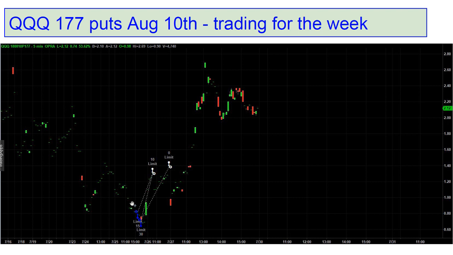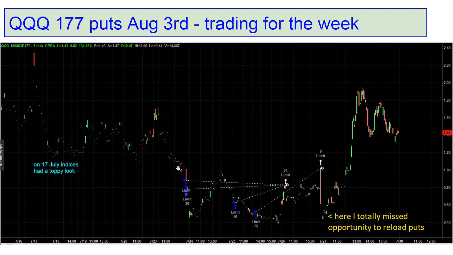So there were a couple of good trades for that one, buying here, selling here. It's like buying about 70 cents and selling like 120. That was good enough for me. And there were a couple of trades for this put, and that put was not very lucky for me. You see, I started to load very early and I had to add 20 puts here and 25 puts there, so I sold part of them here and the remaining part there.